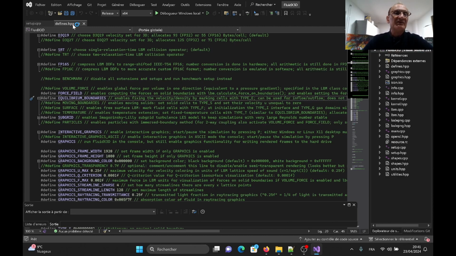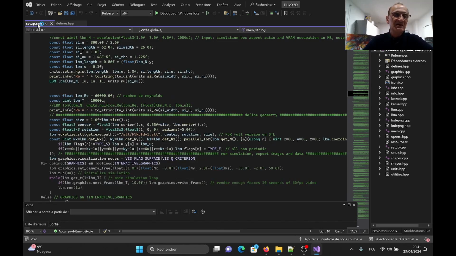We have on the right the last file that I have opened, and on the left tab the second one I have opened. To start the application definitively, we click with the left mouse button on Windows Debugger, simply. And now the application has started.